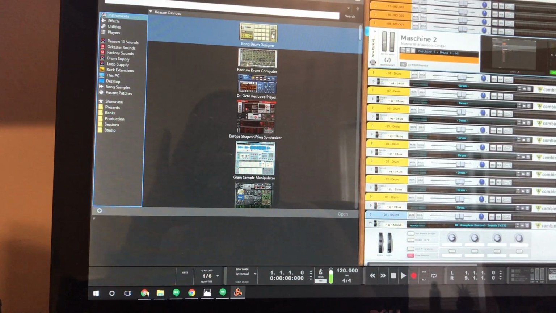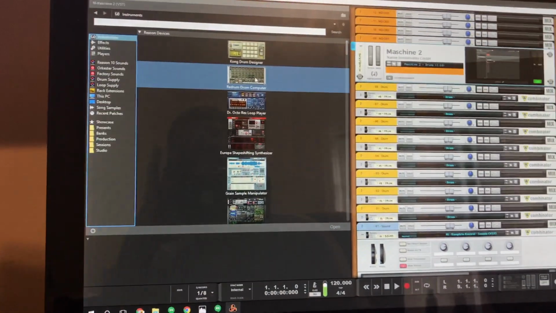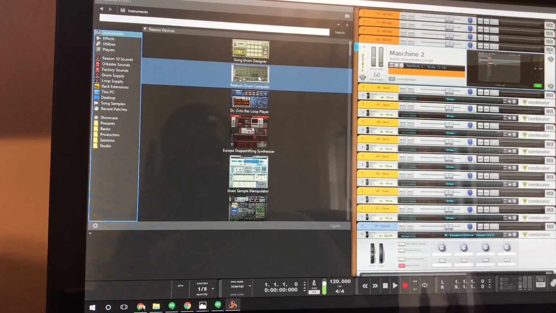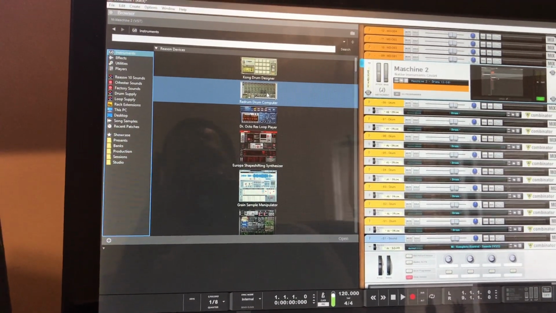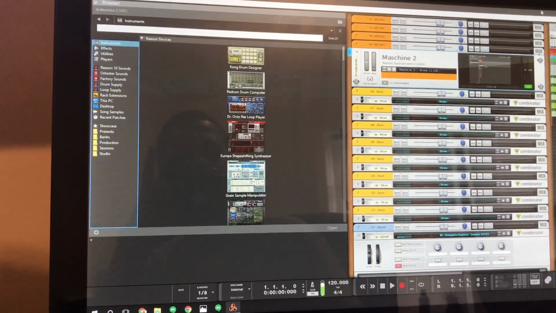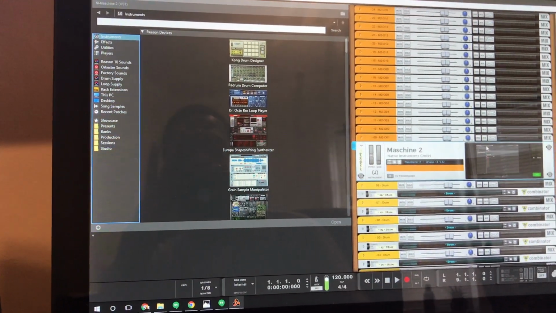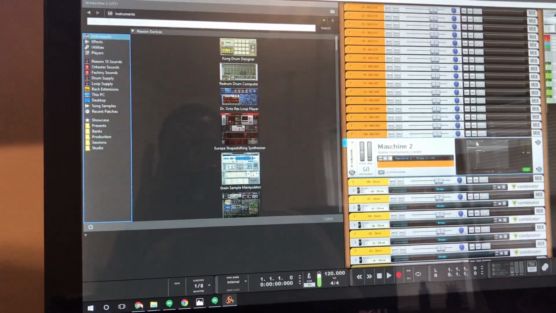So if you're a Reason user, you know the main thing you're going to use is a Kong or a Redrum. And those really don't give you a lot of choices as far as compressing, affecting, giving saturation to your sound, just a lot of different things. So I replaced my Kong. I had my Kong routed the same way with the Machine, and I think I'm here for life. I don't see a reason to switch over.